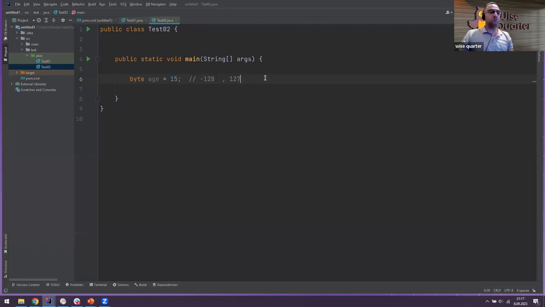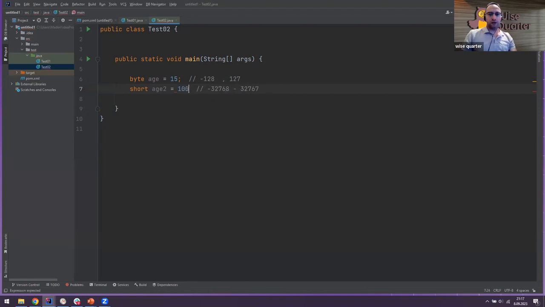But you can use a higher capacity data type, for example, short, age2, for example. This capacity is very high, starting from -32,768, and the maximum limit is a positive value minus 1.